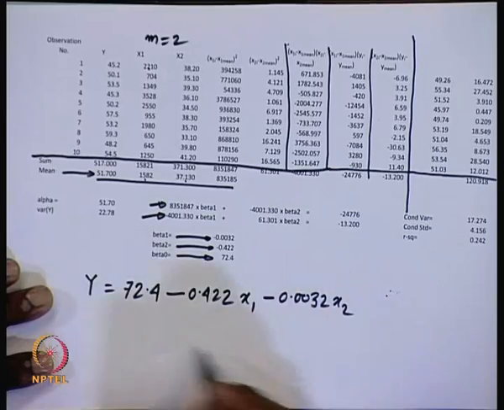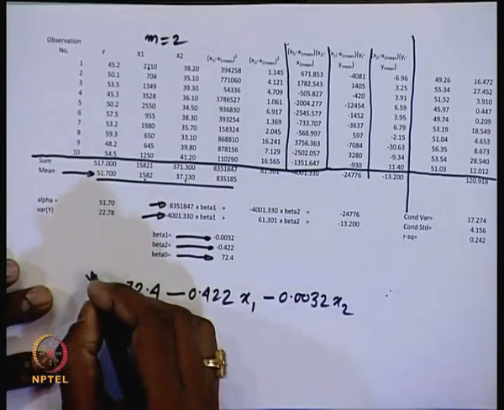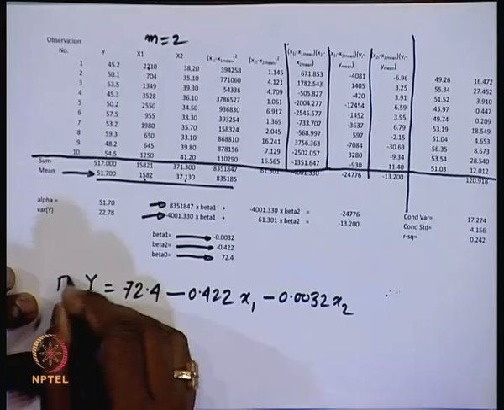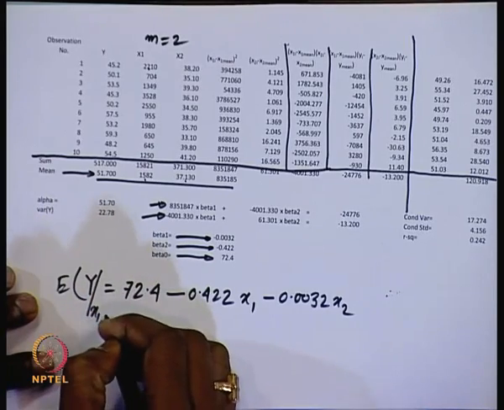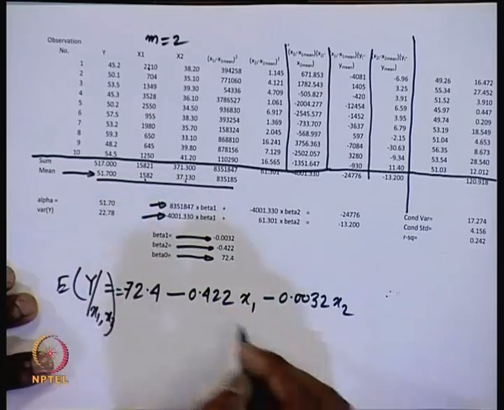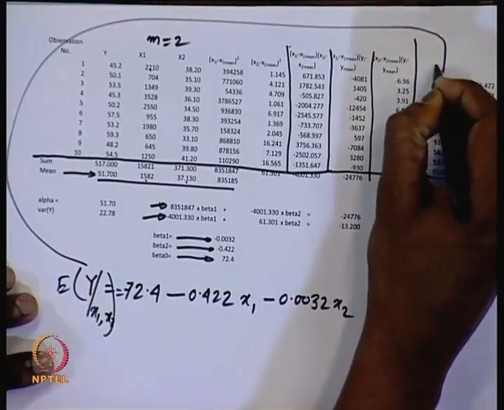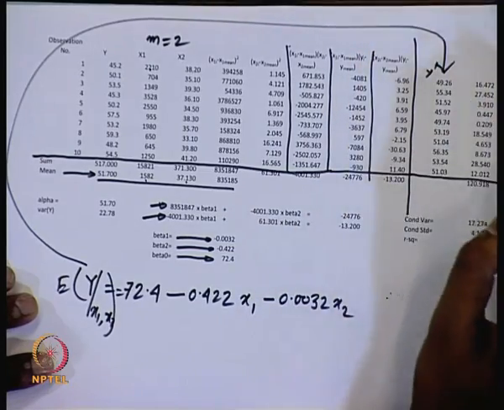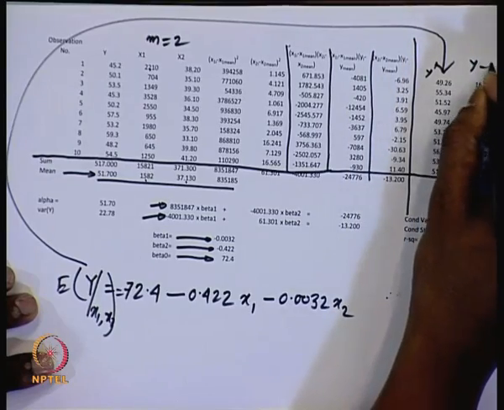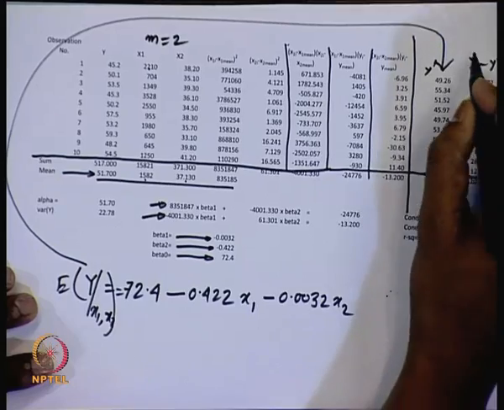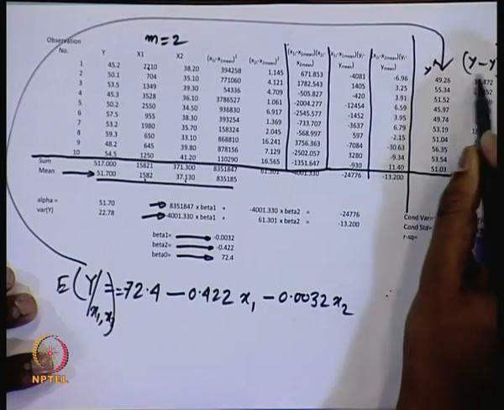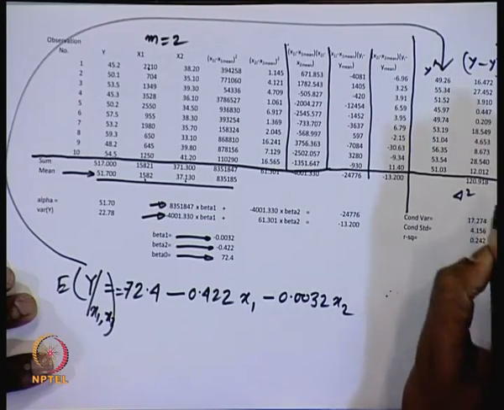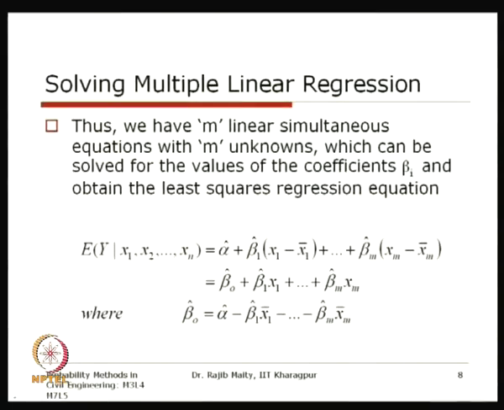Now if we use this expression with these inputs, what we get is the estimate of y, basically we can say that is the expectation of y given x1 comma x2 equals this. So this quantity is calculated in this column, which is the estimate for y. So I can write that y prime, and these are the errors, y minus y prime. So these are the errors and that square. If I square all these 10 observations and sum them up, this is basically your capital delta square that we are getting here.